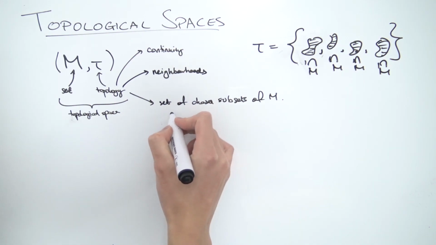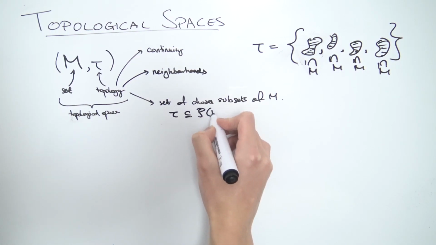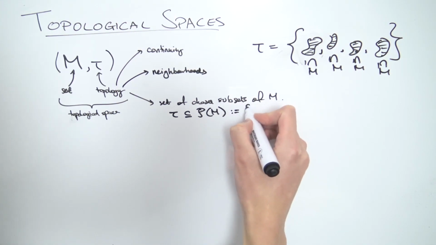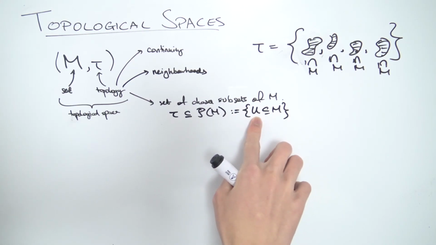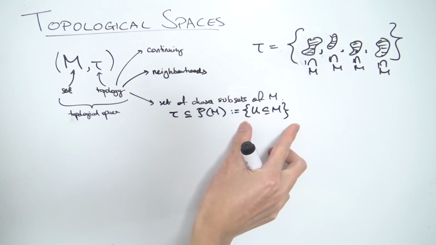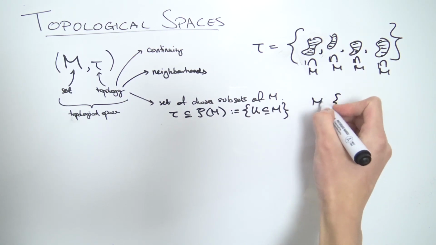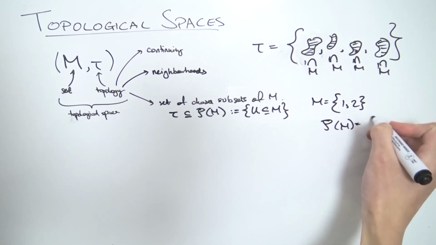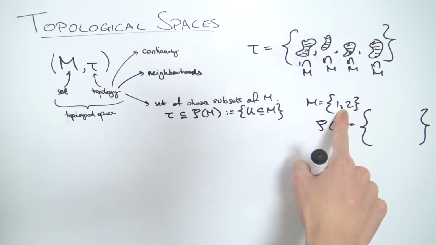So another way to say this is the topology is in fact a subset of the power set of M. Now, if you haven't seen the power set before, the power set is simply defined to be the set of all subsets of M. So what I mean by this notation is that you take any U you can think of that's a subset of M, and then collect all of them into one big set. That's the power set. So a very simple example: let's consider the set M equal to {1, 2}. What's the power set of M? Well, it's a big set over here. What do you put inside of this set? All the subsets you can think of from here.